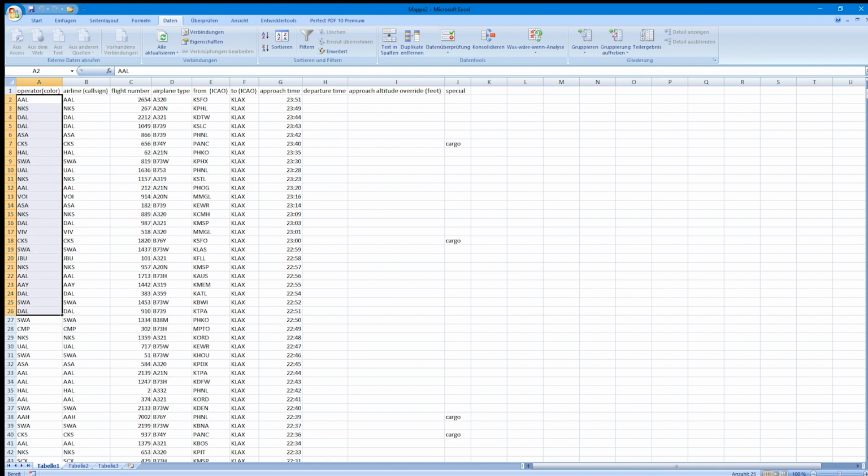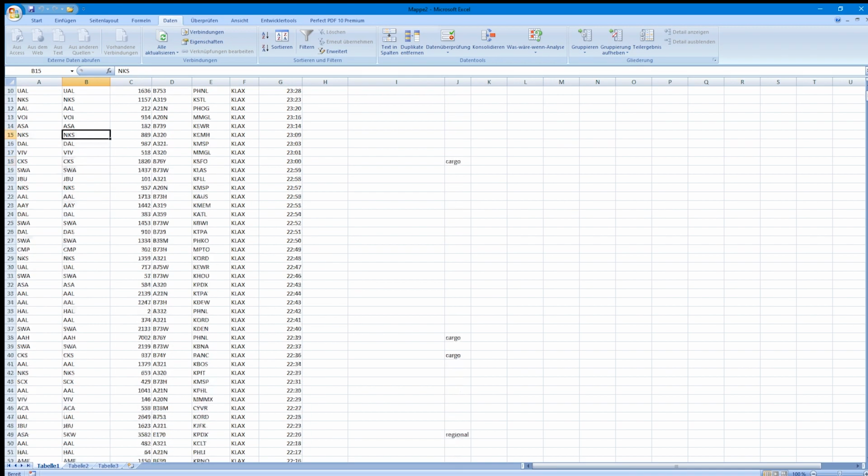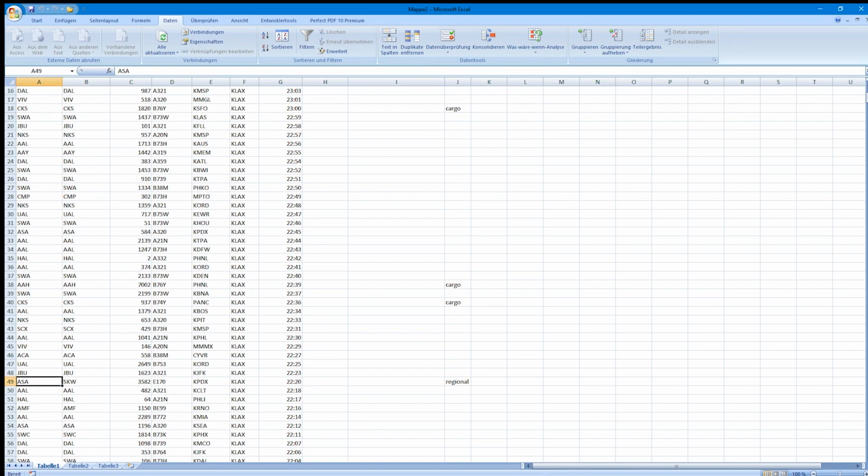And now it looks like, oh, this is all the same. Why is it all the same? Copy it the same. Yes, it is true. It should be the same. However, there are some regionals in between here. And that means that having regionals, like Alaska has different ones. In this case, it's SkyWest. So to get the livery of SkyWest of the Embraer 170, this is what you need to do.